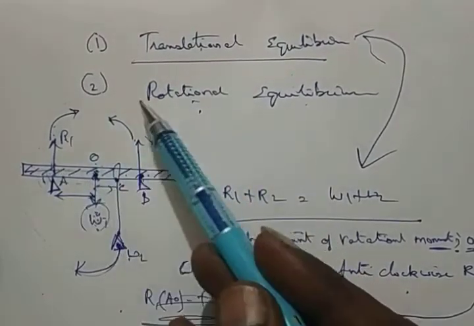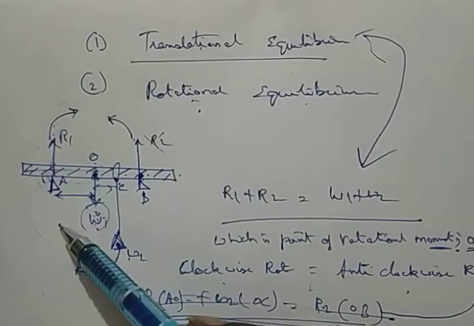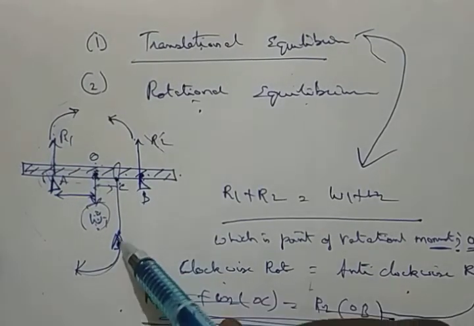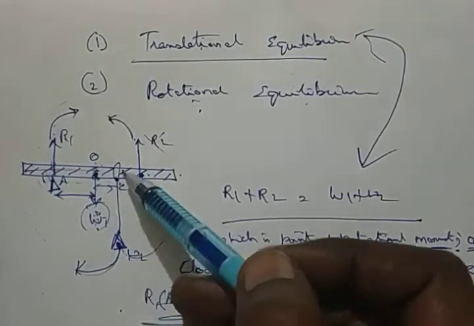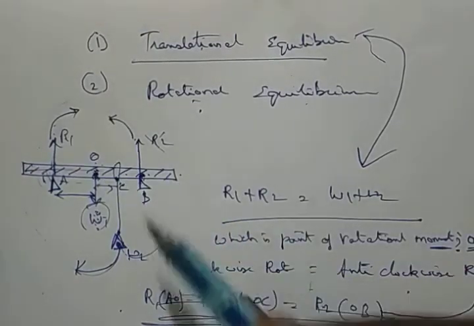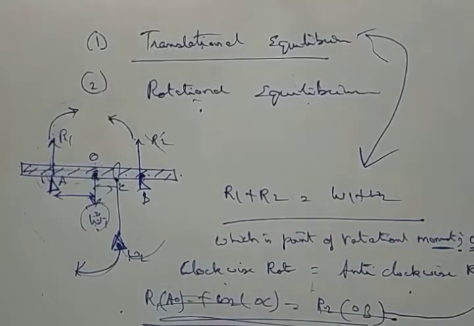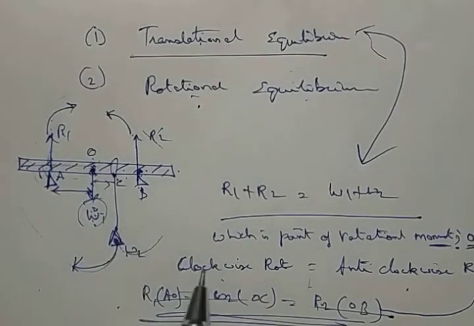You pull this one, it will be clockwise, and you pull this one. This will also come this way, because you're pulling in this direction, on this axis. So it's very simple. It will be really beautiful to see how it works. It depends upon the moment of force on this particular axis.